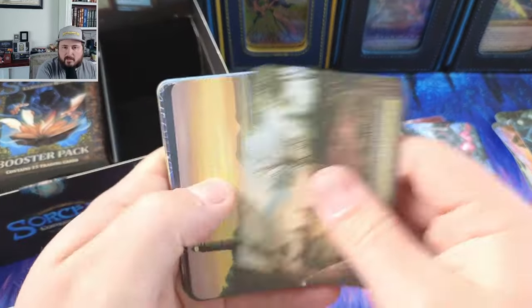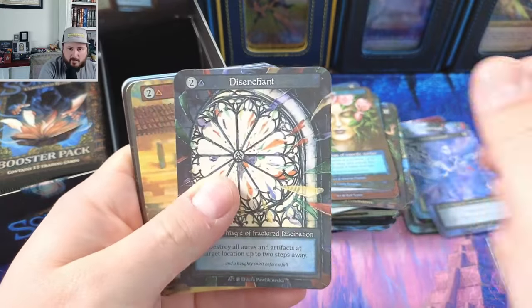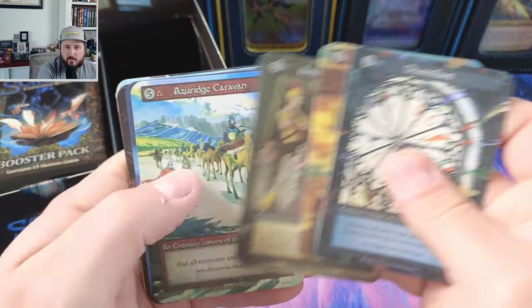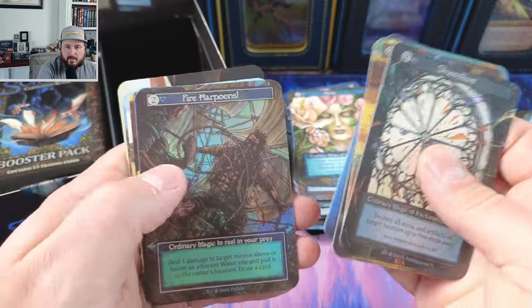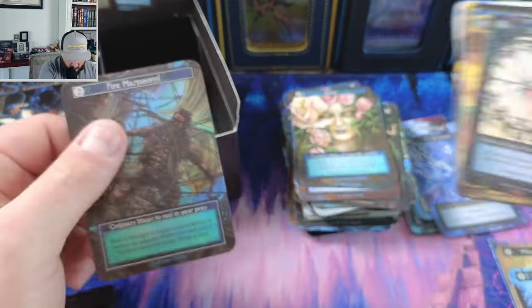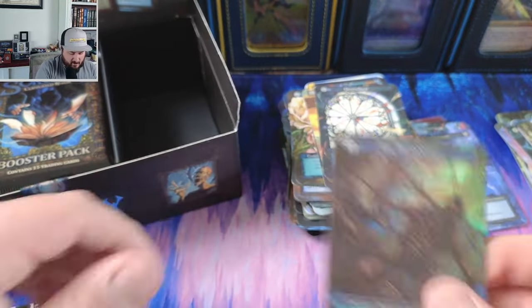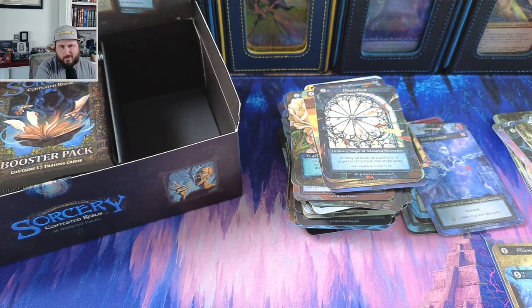The stone's going for around $160 or so at the moment. It was up around $200 for a while, and after all the Rudy hype dies down — fire harpoons coming in for our fourth foil — I expect it to go right back up to that $200 spot. I think that's kind of where it belongs.